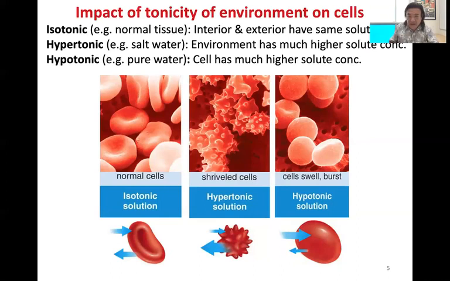The opposite would be, what if instead of a normal tissue fluid environment, you took those red blood cells and put them in pure water that has nothing else dissolved in it? Relatively speaking, the concentration of salts would be much higher in the cell than outside, and the water from outside would rush into the cell. Then the red blood cell, in order to accommodate that, has to increase in volume. But unfortunately, this can't go on forever. At a certain point, this poor red blood cell will simply burst.